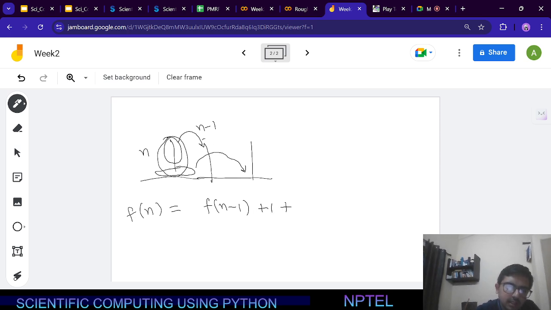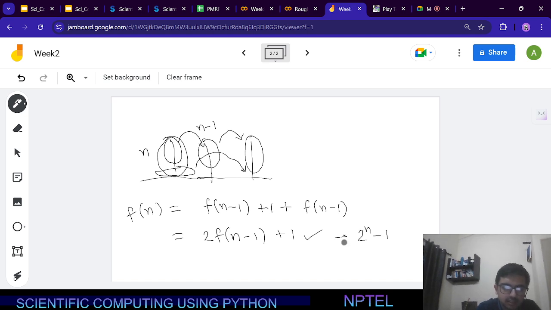And then again you pick up this n minus 1 disk set and use f(n minus 1) turns to transfer this set onto this disk. So all in all, you get f(n) is equal to 2 times f(n minus 1) plus 1. So this is the equation and we know the solution, right? The solution is 2 to the power n minus 1. How do you prove it?